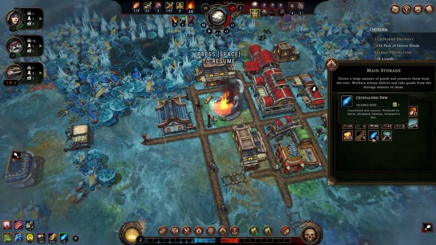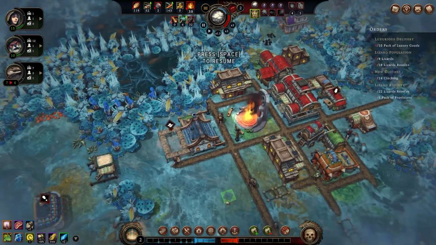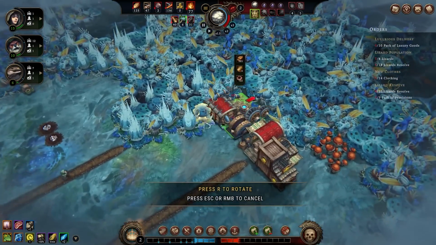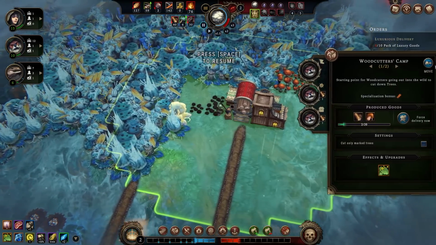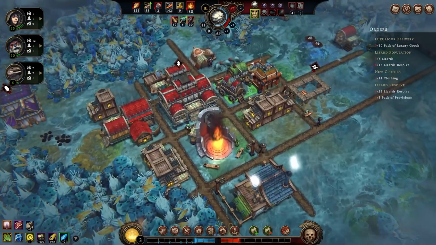Apparently I have flour. I didn't know I had flour. I got flour from somewhere. I can produce flour from the press, however, which would be good. So I'll make a press. And here's a triple coal mine, which is about as good as you're going to get. I don't think you get really any better than 3 coal, so we'll take that one. Well, actually, let's move the woodcutter camp first. That should take the edge off our fuel needs.